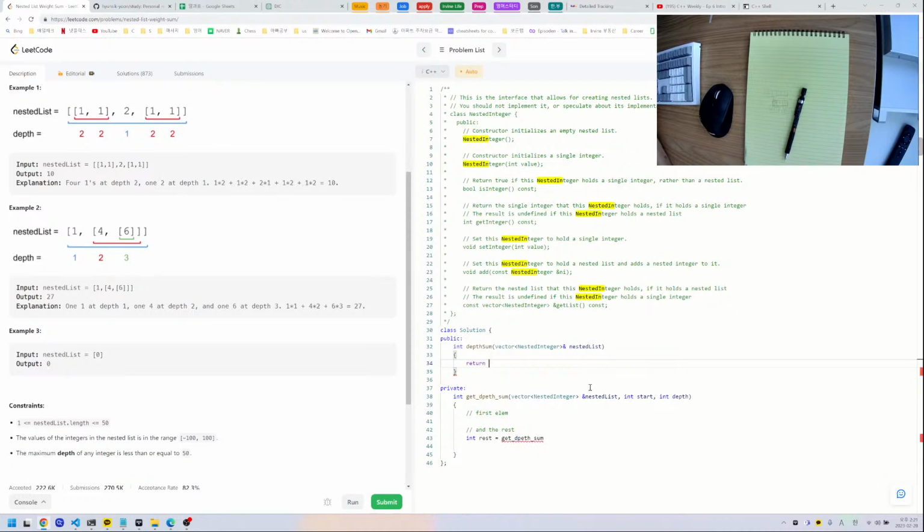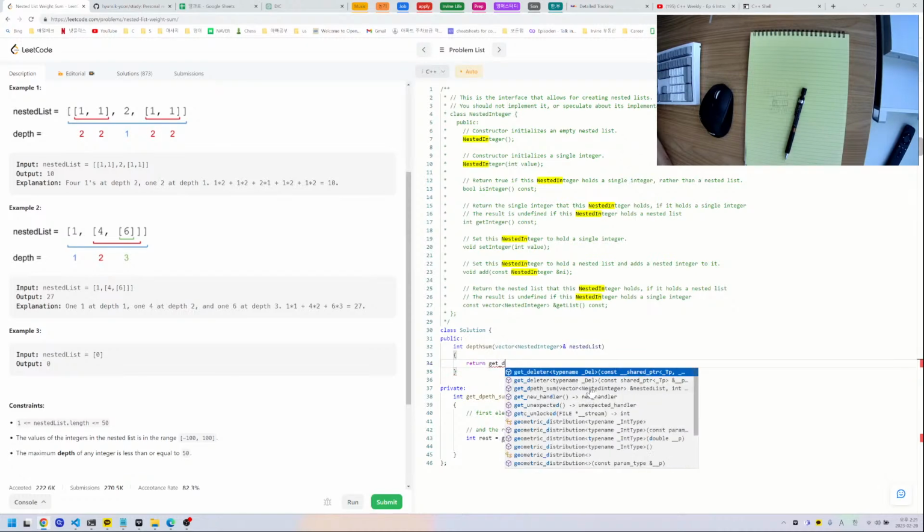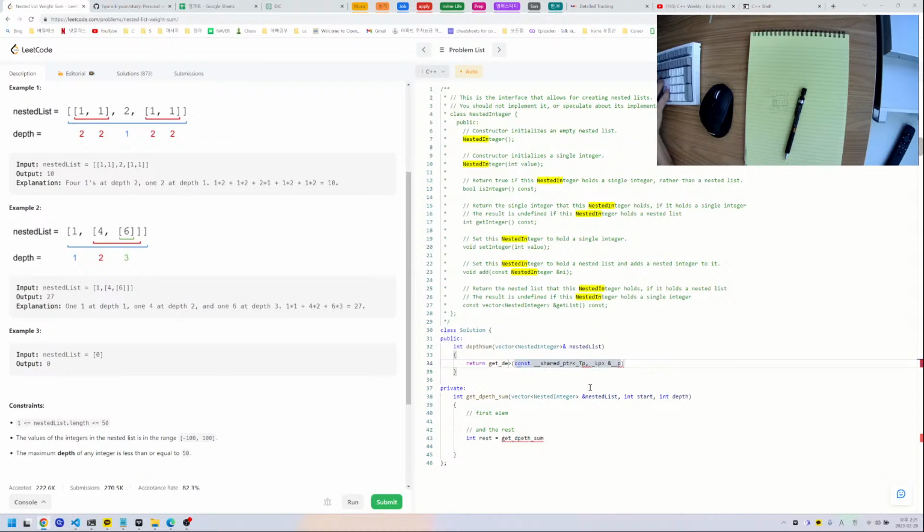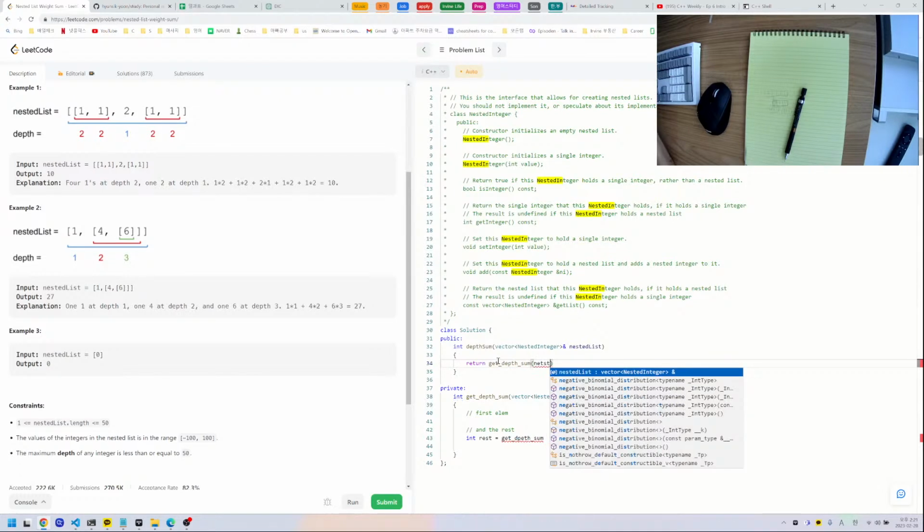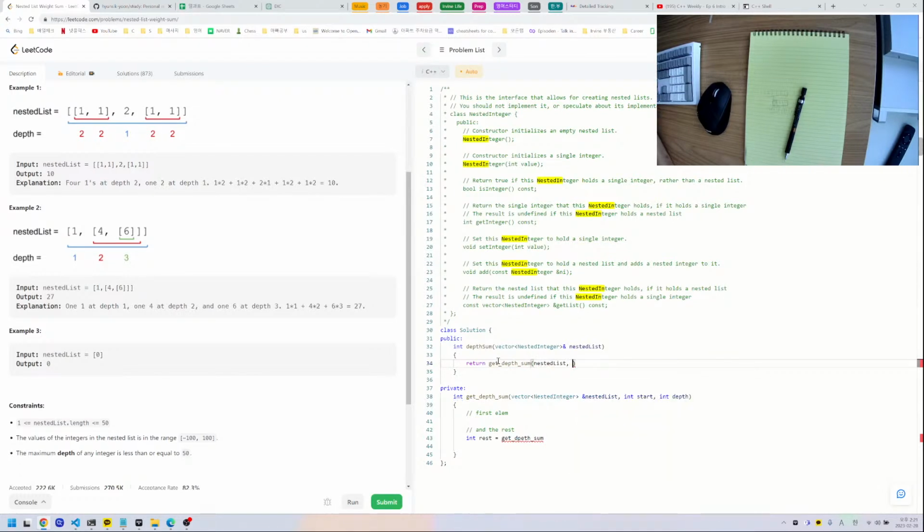Return get depth sum, and then nested list. The start is 0, depth is initially 1.